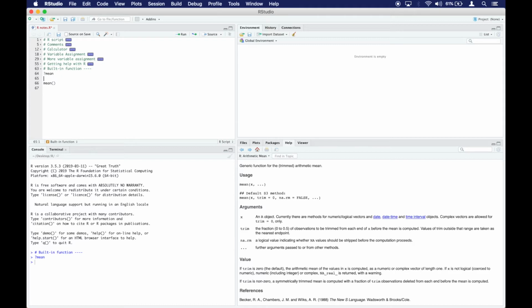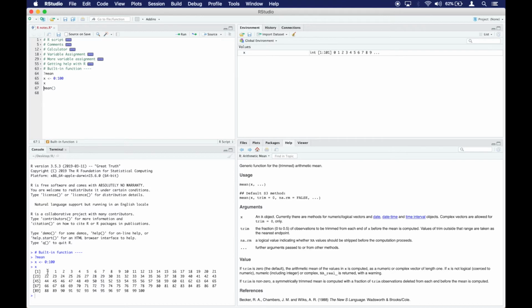Let's create an R object. We'll call it x. And we'll assign x to a bunch of numbers. And we'll do it like this. We'll start with a 0, and then we'll put a colon, and then we'll put the second number. So this means 0 to 100 by 1. So this represents 0, 1, 2, 3, 4. And if we run x, we can see here that we have 0 to 100 and every number in between.